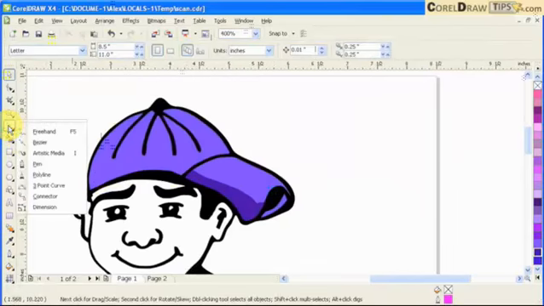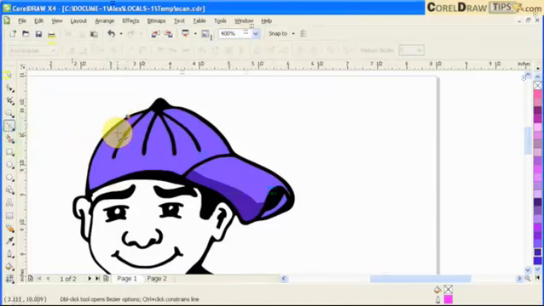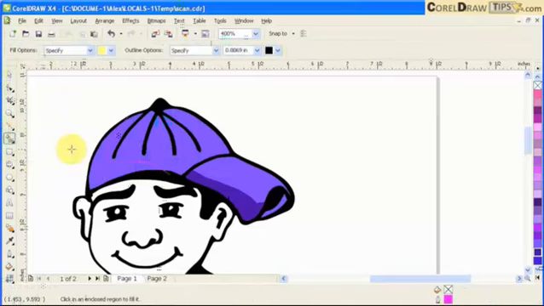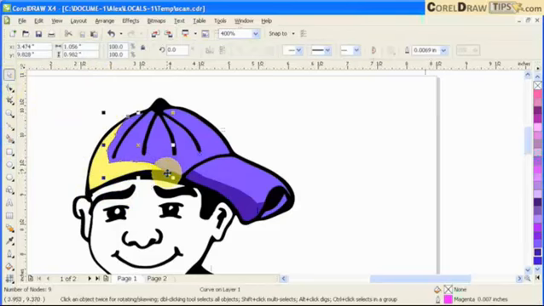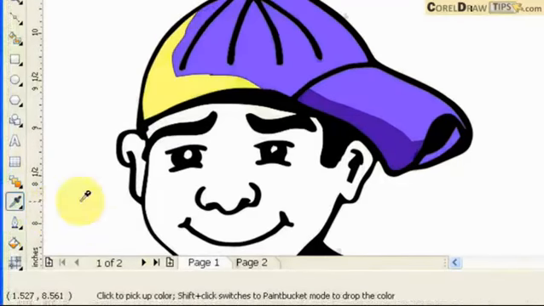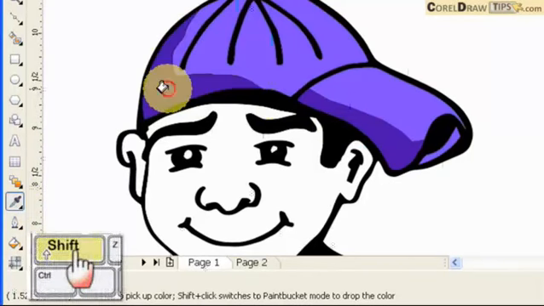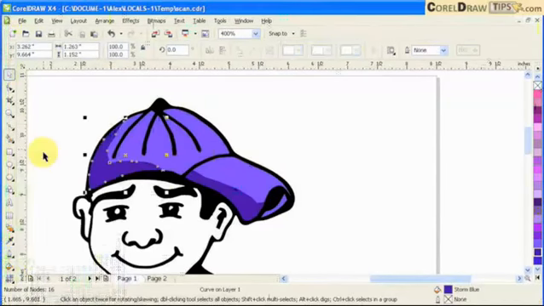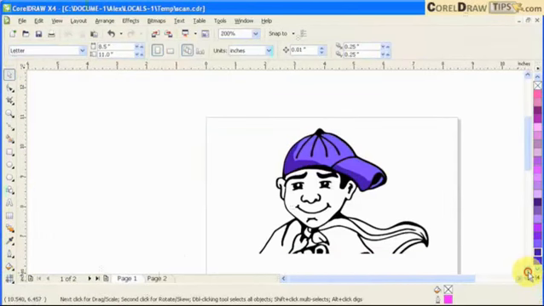Same here. Let's see, I'm going to make a shade here. That's my line. And I go to my Smart Fill tool and click on that one so that it fills the whole area, and delete the line that I created. I can go to my Eyedropper tool, sample this color here, hold Shift and then pour. And then delete the outline. So that's how you color.